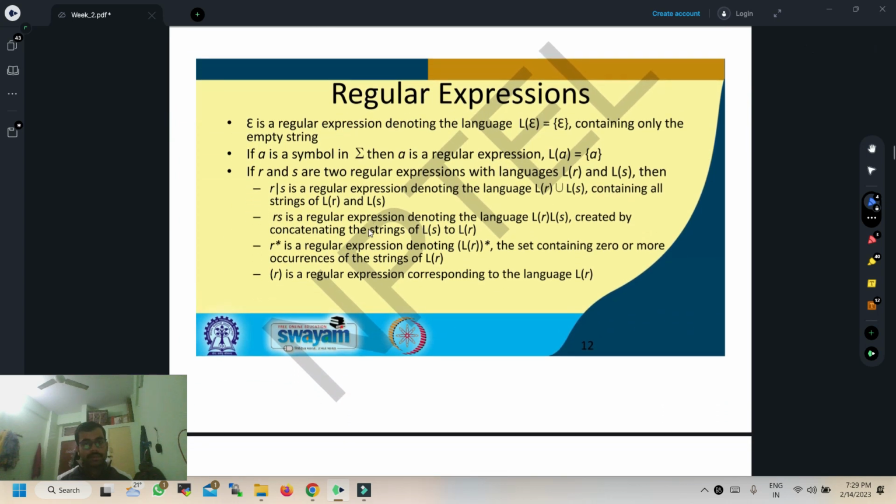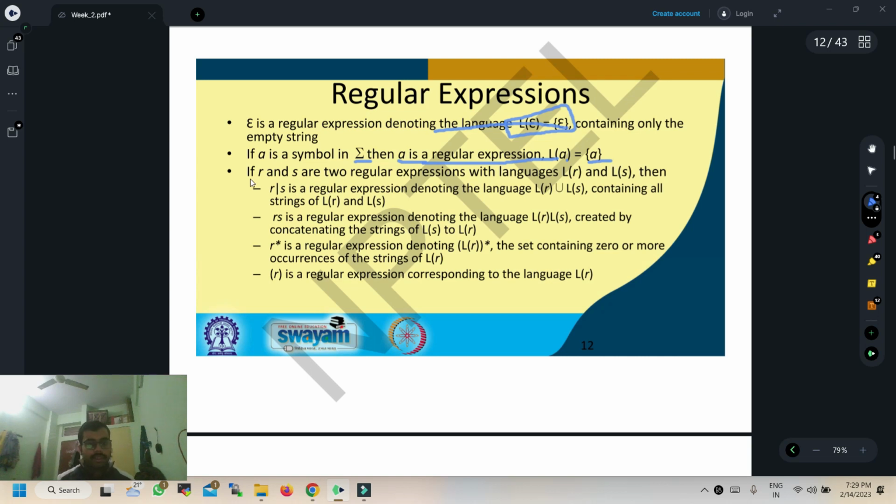Then there is regular expression. Epsilon is a regular expression denoting the language epsilon, that is the empty string. Epsilon is there just to point out the empty string. Then if a is a symbol in this language, then a is the regular expression, and the language of a will contain a only.